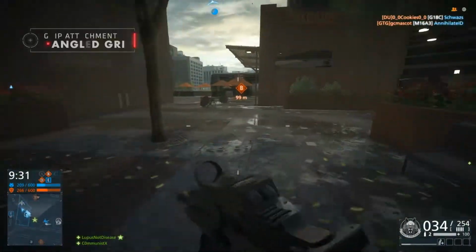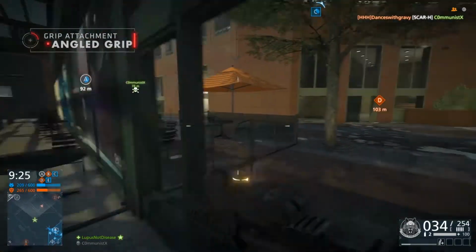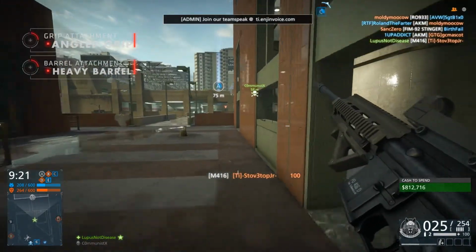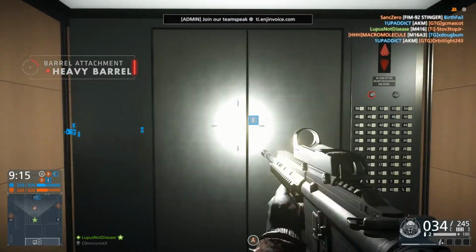As for attachments, I recommend using an angled foregrip as it reduces the initial first shot recoil and can help dramatically when trying to burst people at range. I also recommend the heavy barrel as it also will help reduce the recoil and increase accuracy to make control much more manageable, but this will decrease your maneuverability while using the weapon.